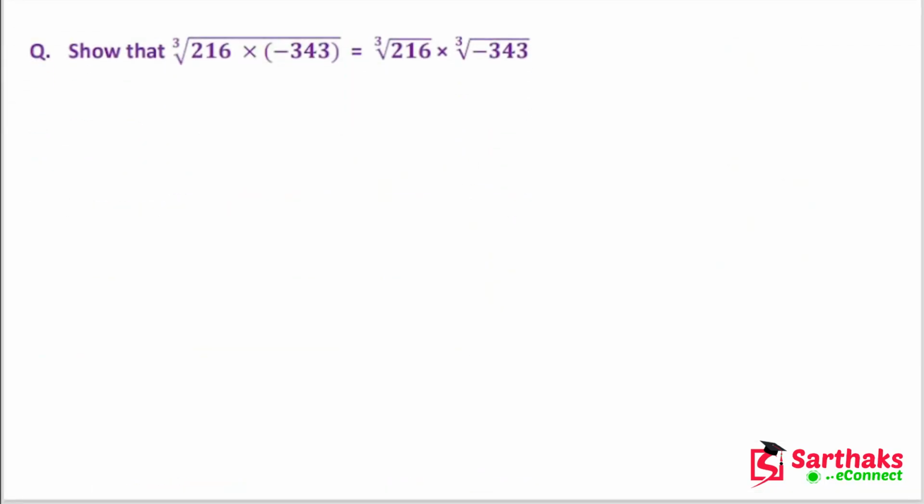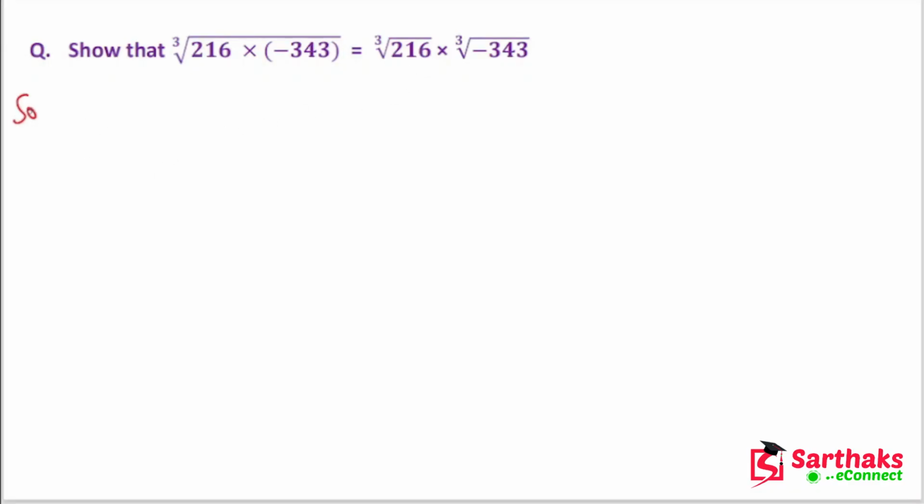Okay. So in this we do not have to actually show anything. We have to verify the formula. Okay, we have already studied that cube root of AB is equal to cube root of A into cube root of B. So we just have to verify that separation formula. Now here one of the factors is negative, so it will not matter much. Okay, so let us try to solve this particular question.